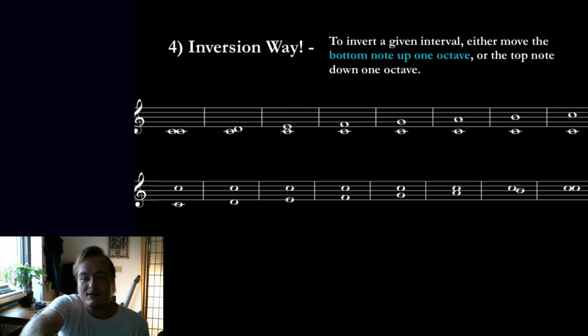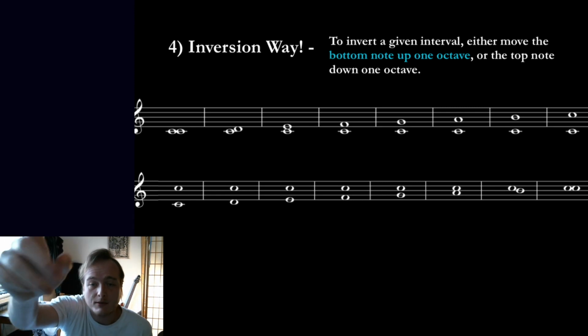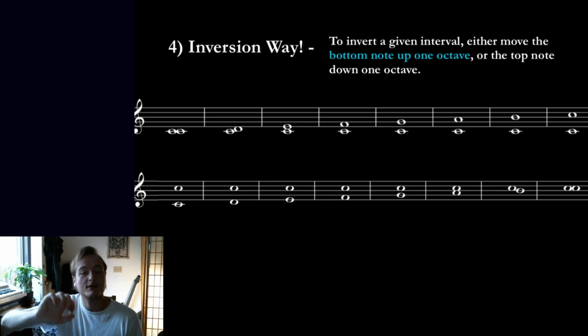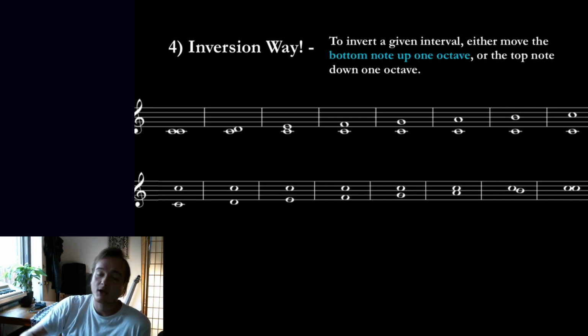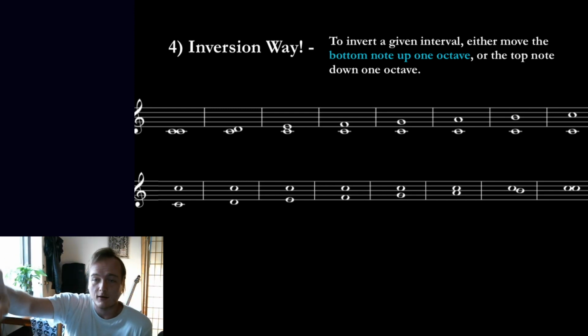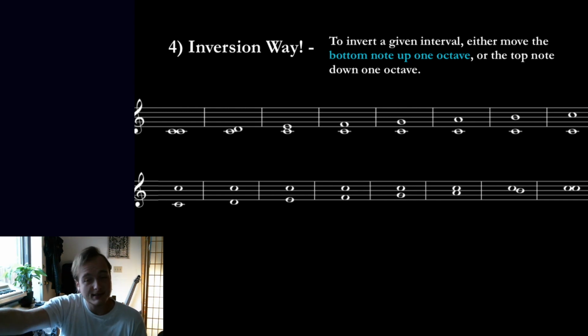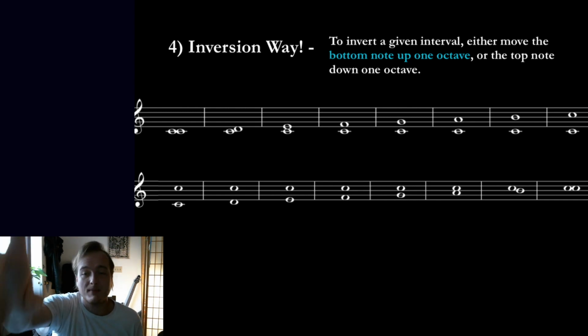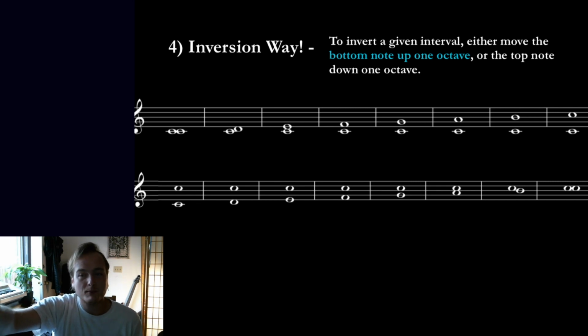So here we've seen this before. This is just our C major scale with C running at the bottom. So the first one on the top is C-C, then C-D, then C-E, then C-F, then C-G. Okay, so we've got our unison, our second, our third, our fourth, our fifth. And because it's C major, we know exactly the quality too. That first one's going to be perfect unison, then a major second, then a major third, then a perfect fourth, perfect fifth, then a major sixth, major seventh, then a perfect octave.